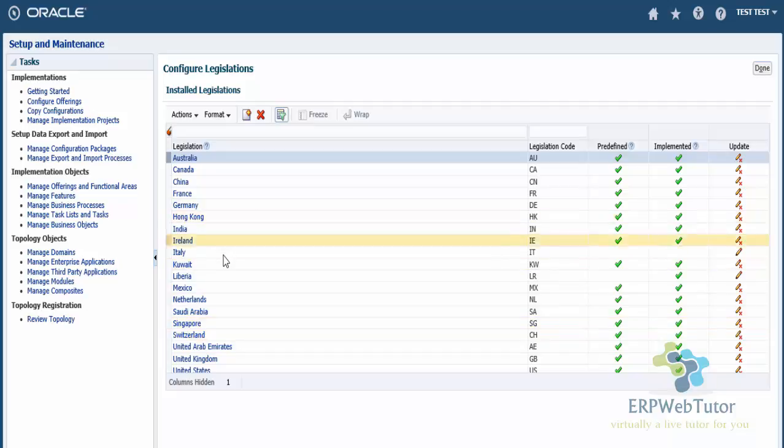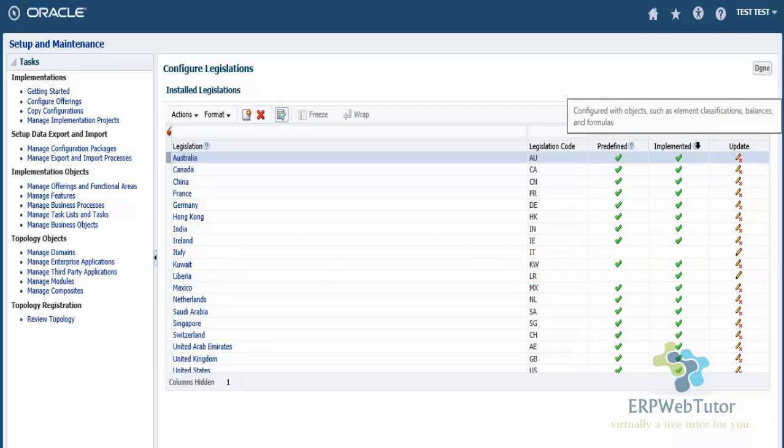And now you can see here your Italy is also showing up, and you can see some of these are predefined, so delivered and configured by Oracle. So this one, Italy, is still not, but you can still use it. Implemented means that it is configured with objects such as elements, classifications, balances, and formulas.